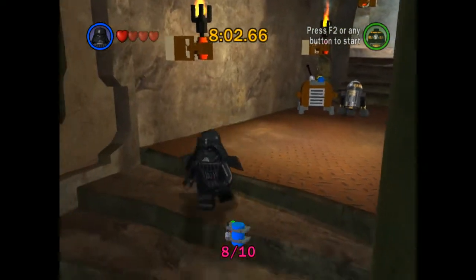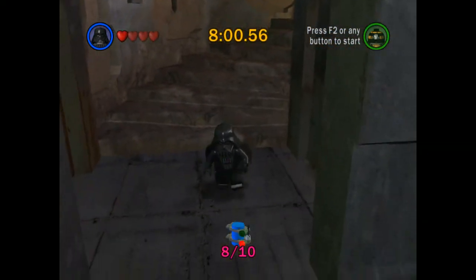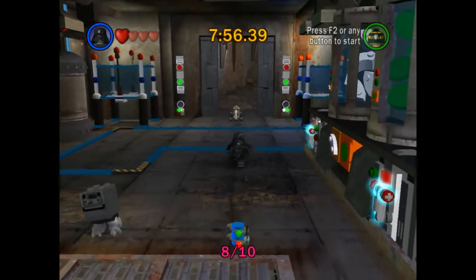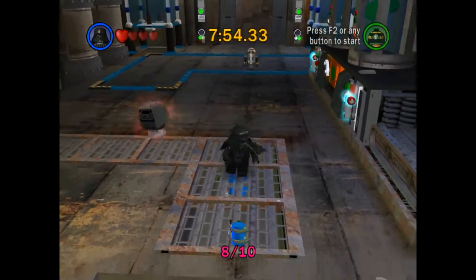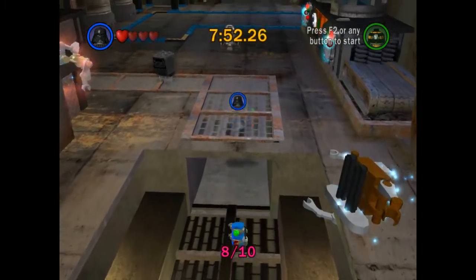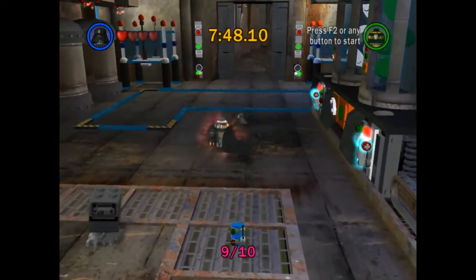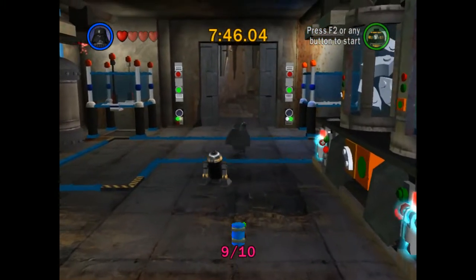I think I know where it is. Yeah, it's right in this area. Perfect. We can simply go, and it's literally right here. I don't know how I missed it, but I somehow did. Anyway, boom. 9 and 10, we got it. Still one more to go, let's go get it. I know just where the last one is.